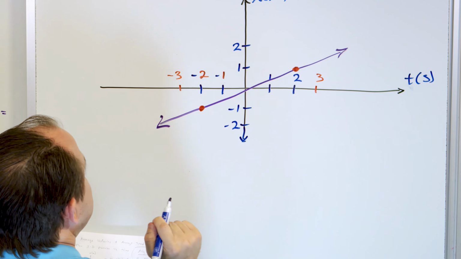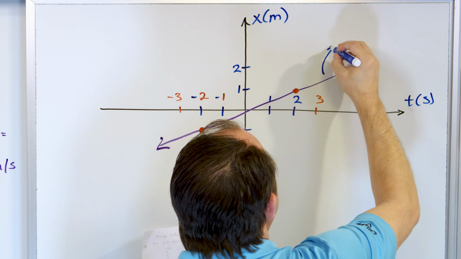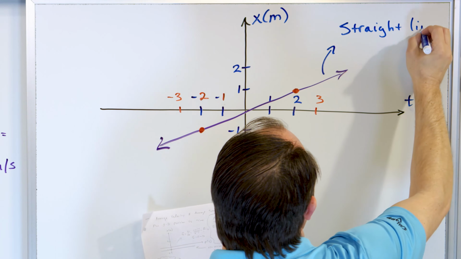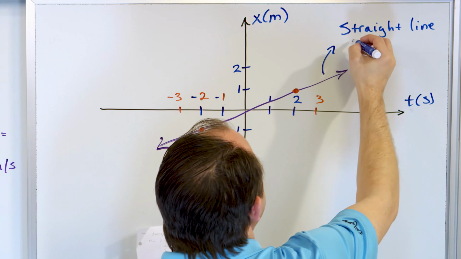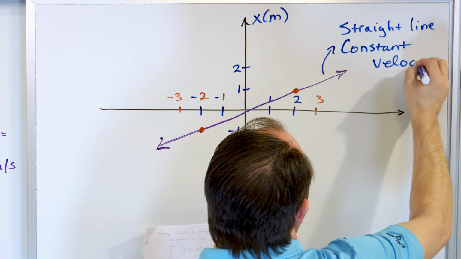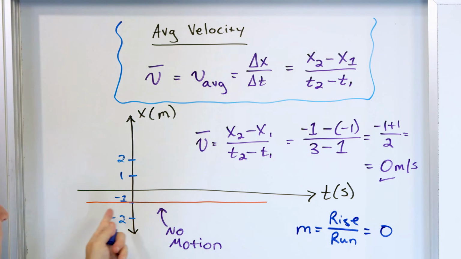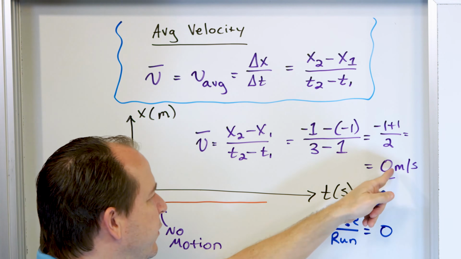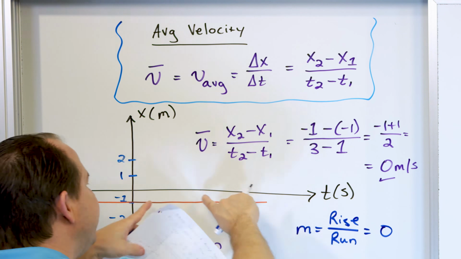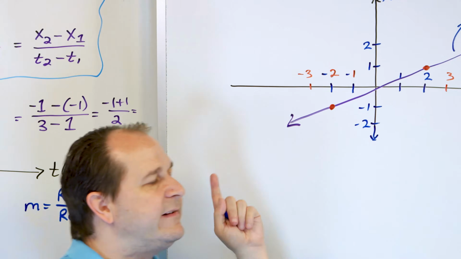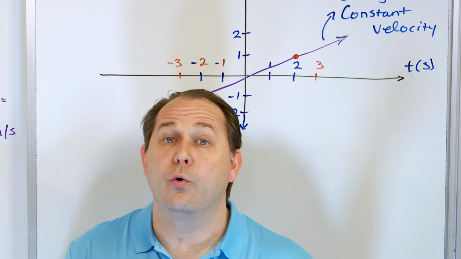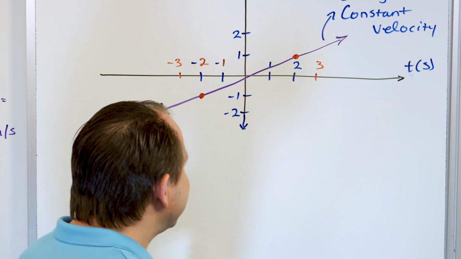So this is a straight line, and before we calculate anything, it's a straight line. So I'll put a straight line here, right? Because the position time graph is a straight line. This means that it's a constant velocity. Now this was a straight line as well, and it was also a constant velocity. The velocity was 0. The velocity between these 2 points was 0. The velocity between any 2 points on this line was 0. What I'm saying is that anytime you have a position graph with a straight line, the average velocity between any 2 points on the line will always be the same thing. It'll be a constant.